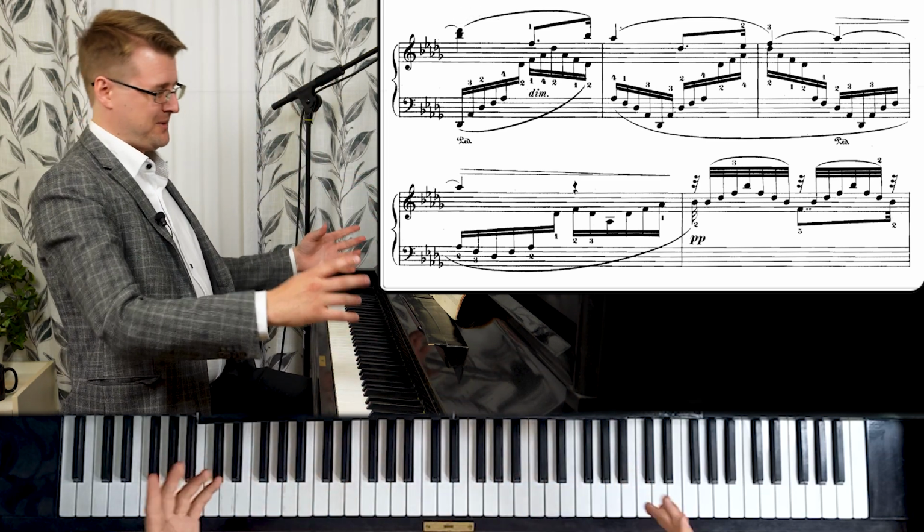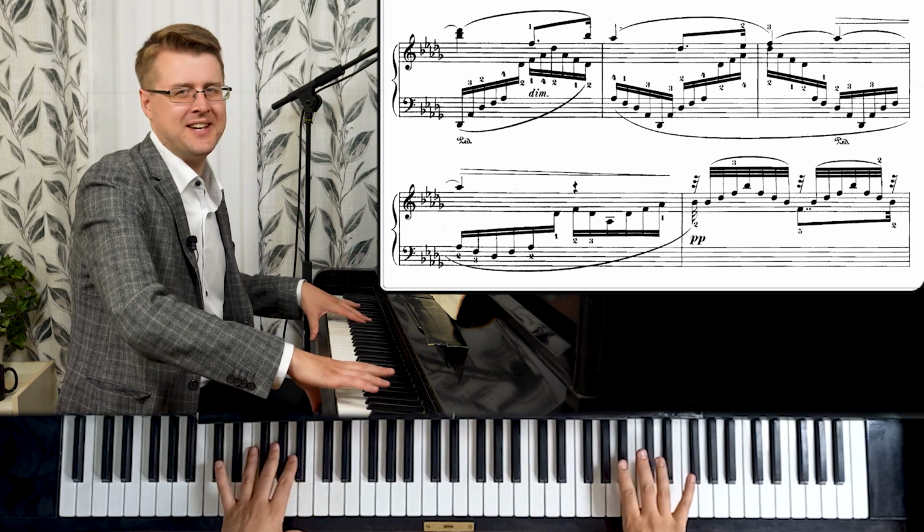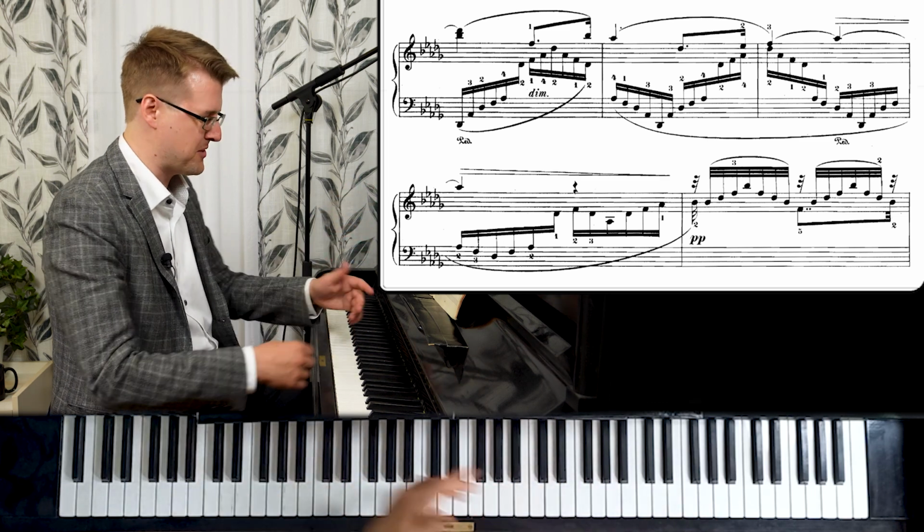And here we get the melodic statement, the first theme again, but we finally get to rest on the harmony of it for 4 bars, 1 harmony, just going up and down.